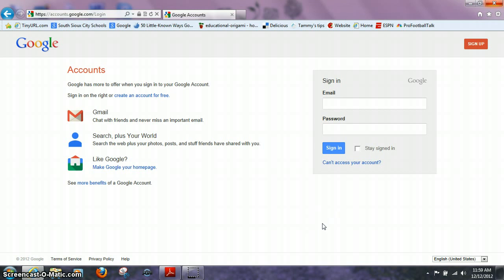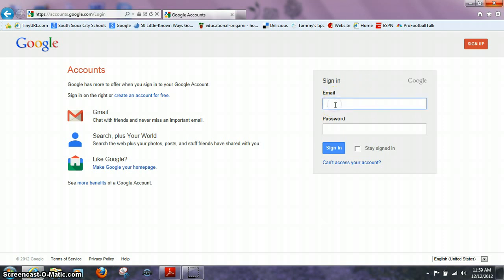This video is going to give you a brief overview on how Google Drive works. When you get access to Google Drive, it gives you your documents, spreadsheets, presentations, forms, and it also gives you access to Gmail, which is the email account service. It also does calendars, and eventually it will allow you to do Blogger as well.